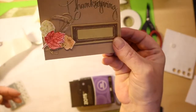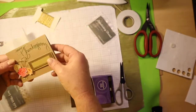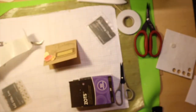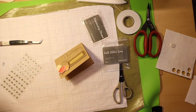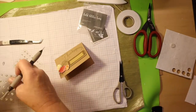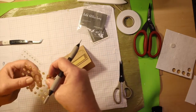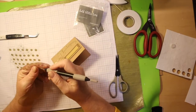Look at that, folks. I don't even think it needs anything else, but I almost want something else. I have decided I am using some of our gold glitter gems, and I believe these are still available also. I'm going to use one large one and two small ones. Okay, I think these would work great.